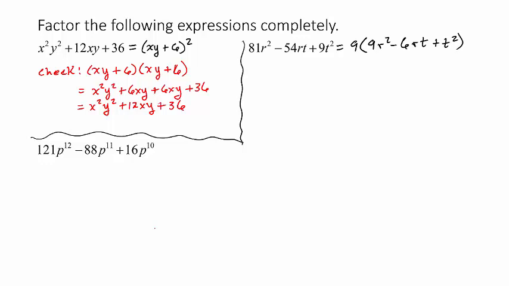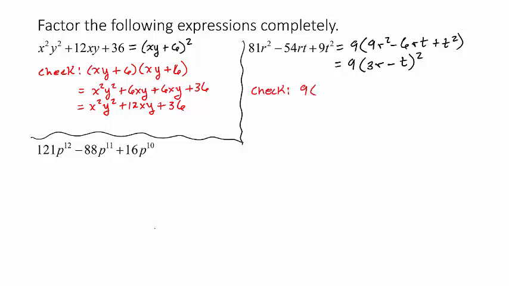Is this still a perfect square trinomial? It is, right? 9 and 1 are both perfect squares, right? r squared and t squared are perfect squares. And since we know that the original one factored, we already sort of talked that through, this one should factor as well. So the square root of 9r squared is 3r, right? And the square root of t squared is just t. And the middle term is negative here, so we're going to have 3r minus t, right, quantity squared. So let's check this.